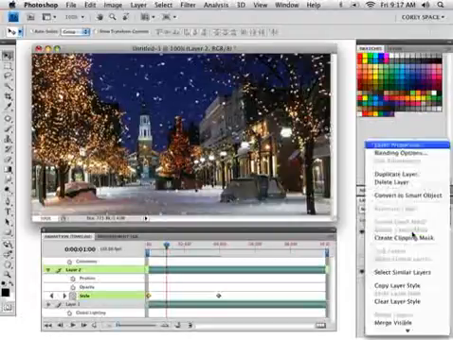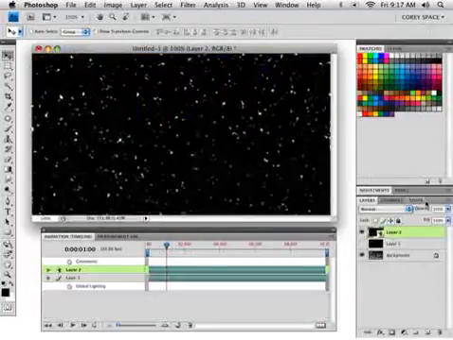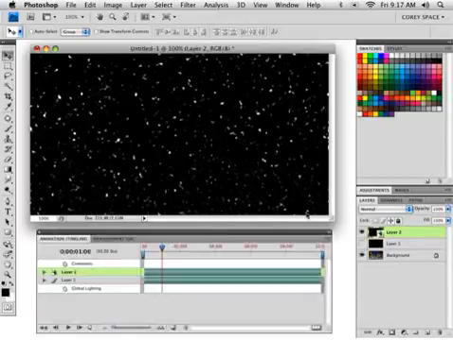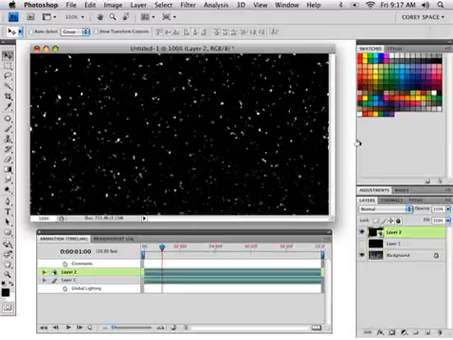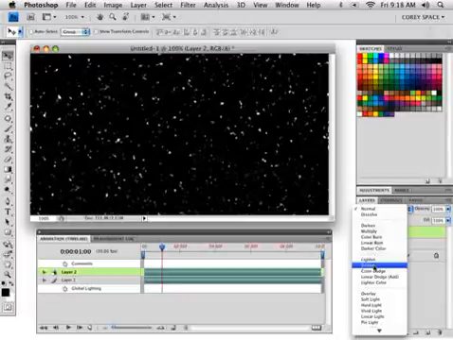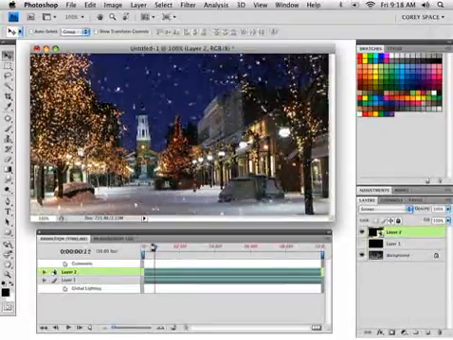So I'm going to Control or right-click right on this layer and go to Convert to Smart Object. And the beauty of this is not only is it not going to affect the original layer, but it's going to apply the filters as smart filters. So we'll be able to edit these even after we applied them. You'll notice when I converted it to a smart object that it went back to the standard black and white fill. Well, that's simply a matter of changing the layer's blend mode back to Screen. And we should have our animated snow.